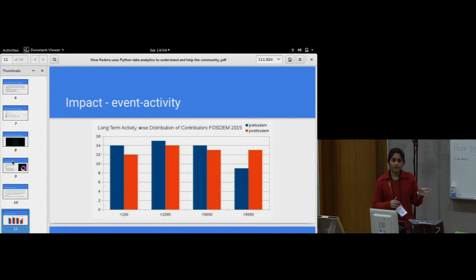For the short term, maybe you can say that the activity increased because they were at FOSSDEM for a while and suddenly wanted to contribute. But the impact actually stays for the long term. So the event activity tool helps us find these sorts of graphs and activities before and after an event. It's really cool.